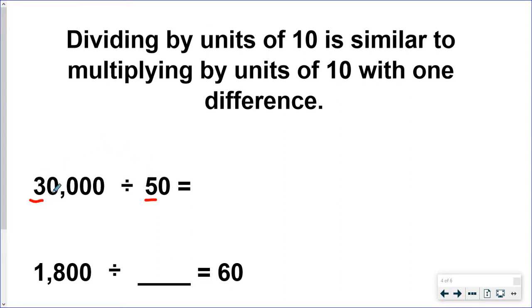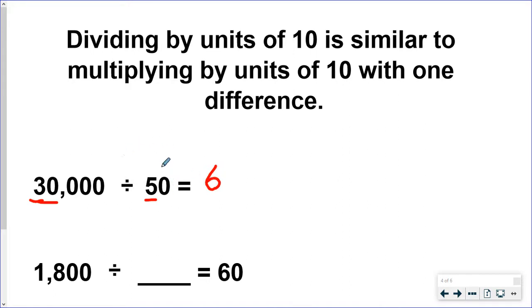So what I'm going to do then is bring one of these 4 zeros back into it. So now if I bring one of the zeros back in, my new problem is what's 30 divided by 5? And when I do, what would I multiply 5 by to get 30? 5 times 6 would actually give me 30. So I'm going to go ahead and write my 6 down.